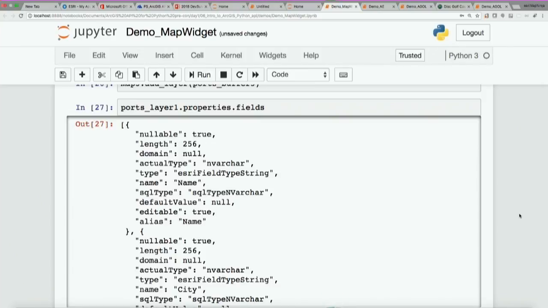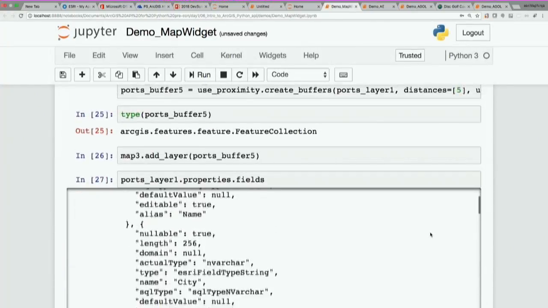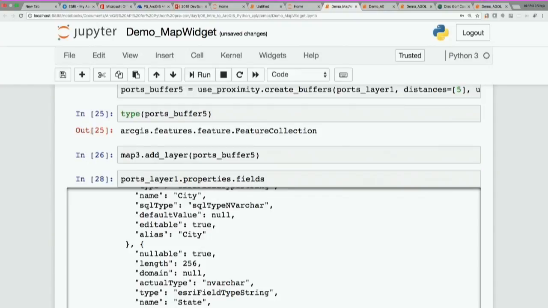You can actually even get in and do editing and work individually with the features, whether you're doing analysis or other things with those features in your data sets. Now you might have noticed things have been jumping around, and this output was already here. I didn't even need to push Shift+Enter to get it. I've mistakenly not cleared out all my outputs, so I want to show you how to do that.